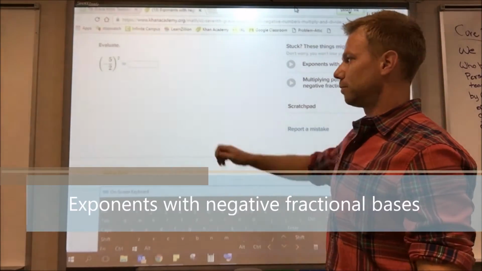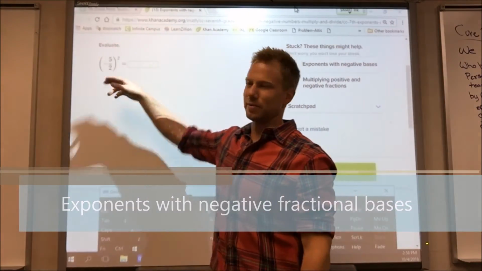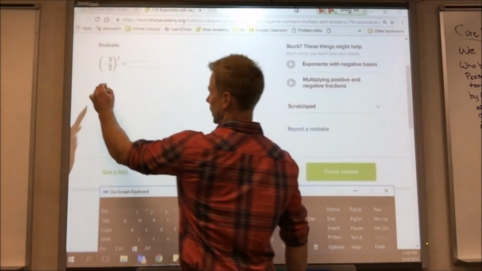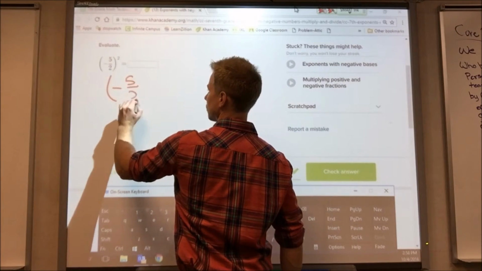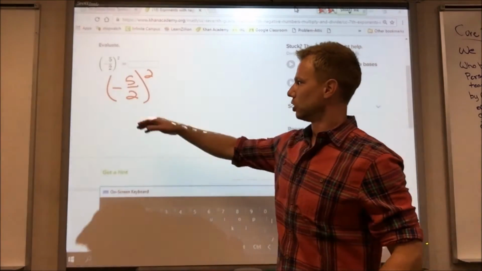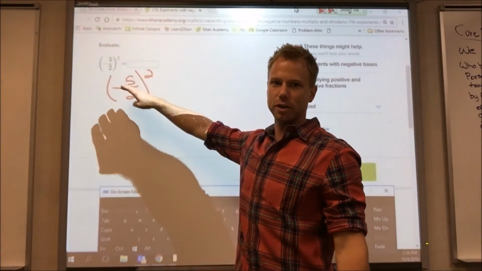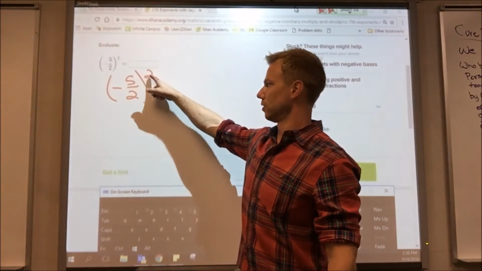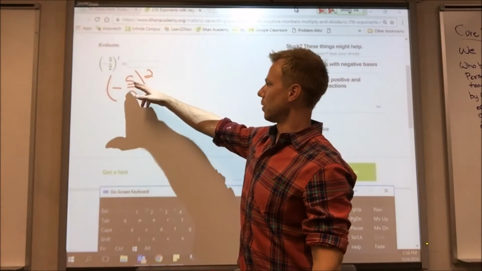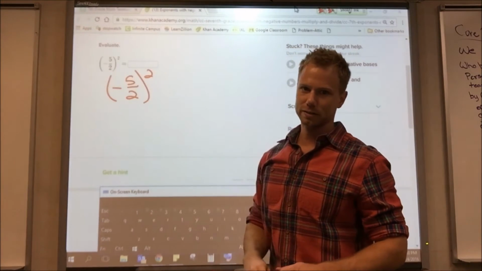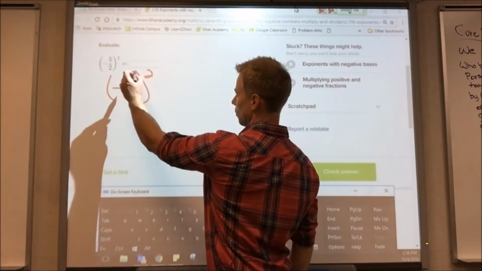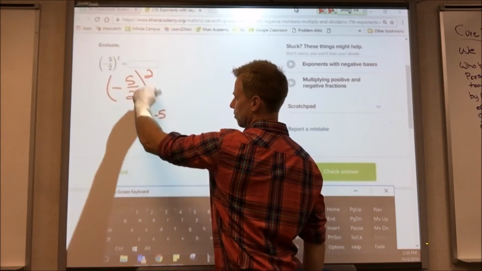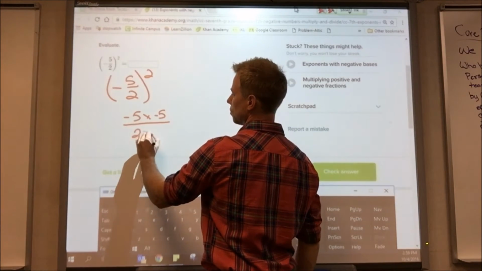All right, on this problem, same thing that we did on the previous link, except now we have fractions. So it adds another step, but it's not too bad. So we have -5/2 squared. Okay, we have parentheses, so we're going to include our negative when we multiply. So instead of just squaring the numerator like we did when we had whole numbers, now we're going to square numerator and denominator to get our final answer. So -5/2 squared would be -5 times -5, since I have parentheses, I include the negative, and 2 times 2.